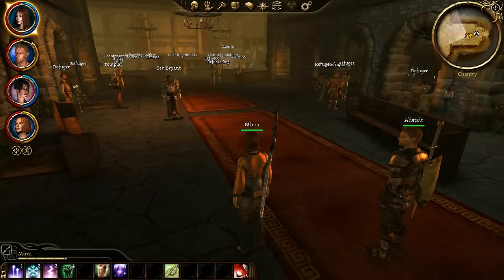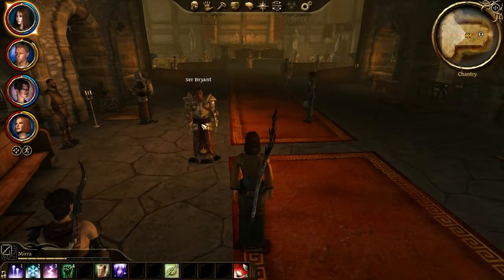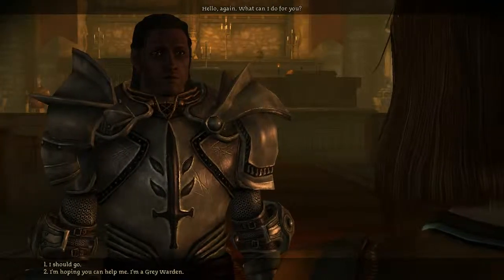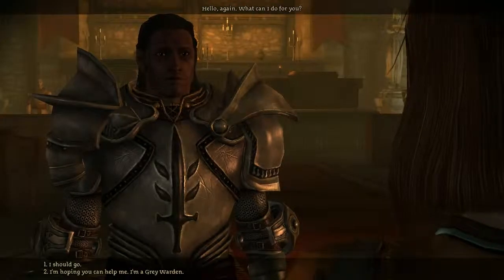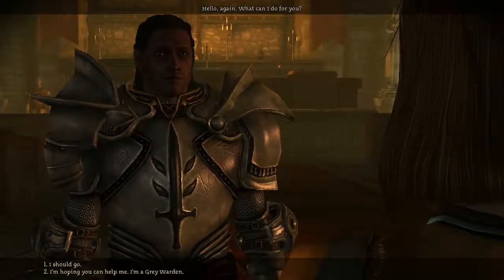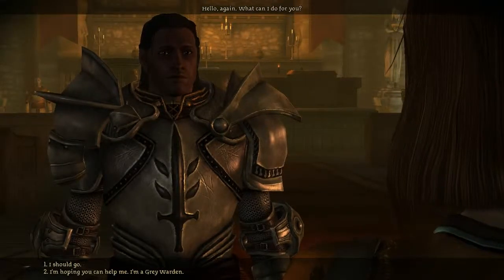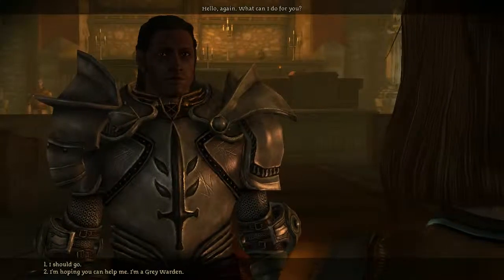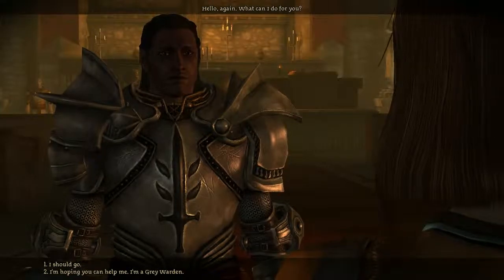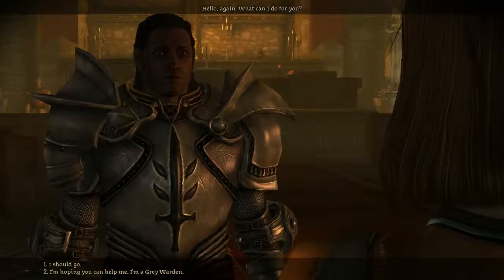Chest, Sir Bryant. Can you tell us something? Hello again. What can I do for you? I don't know if I should reveal about me being a Grey Warden, to be honest. Especially when, you know, this Loghain spreads lies about us that we killed the king. I'll try. I'll take this risk.